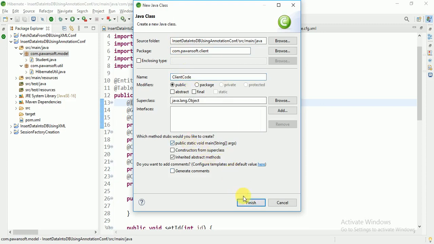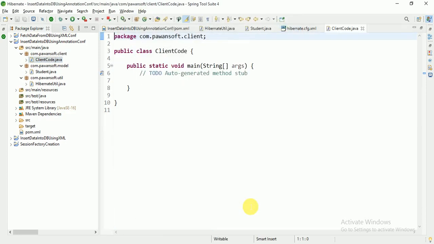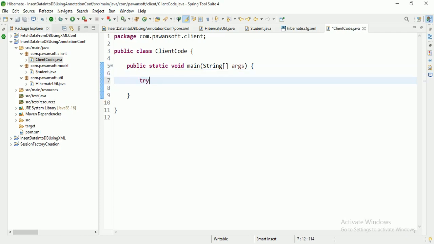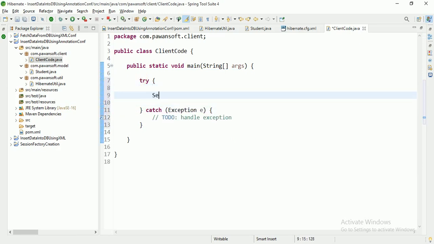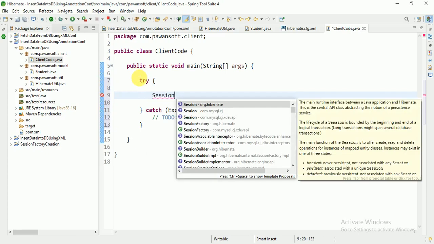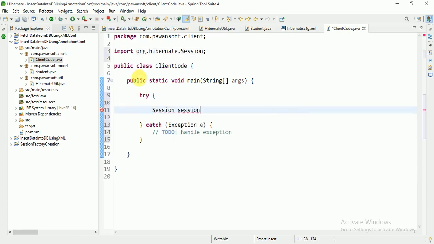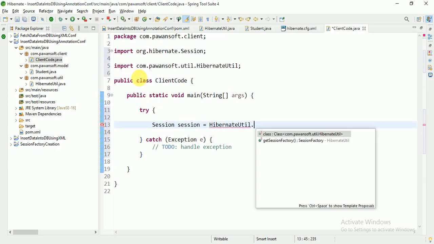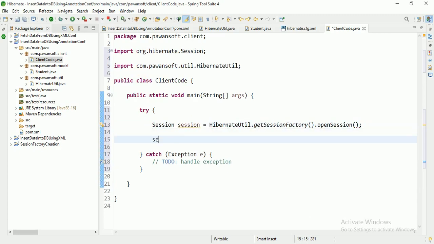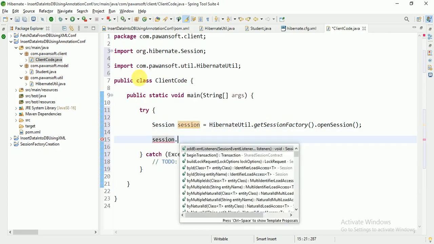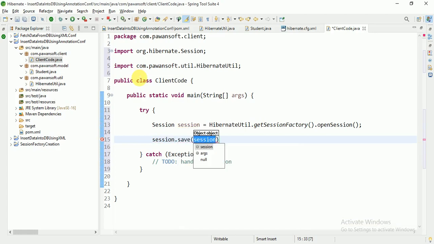Write the main method and click on finish. Here I want a try catch. Inside the try I want to create the session equal to HibernateUtil.getSessionFactory().openSession(), and then session.save.